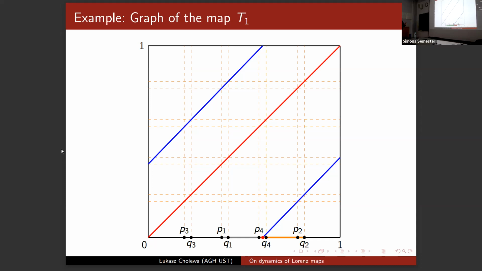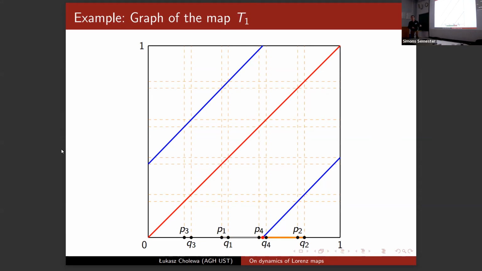Okay, can you show again? So you start, where do you start, the gray interval? So what am I supposed to be looking at? I want to show you that I will have renormalization on this gray interval. Okay. So we look at the interval from P1 to critical point C. It goes to the right, then it goes to the left, and it is the second side.